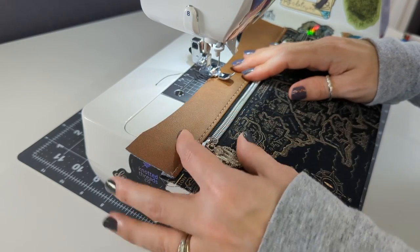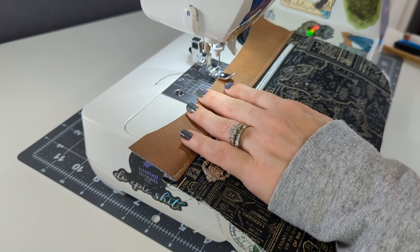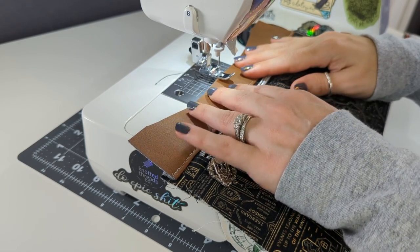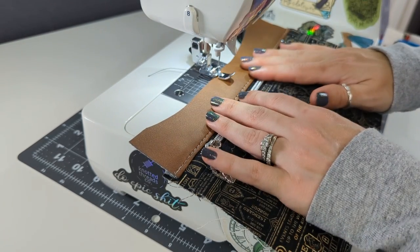So this is why I wrote it the way I did, with the stabilizer piece on the side with the zipper. You can totally flip it, or you can omit the gusset flap altogether if you really wanted to, but as written, that's just how I have it.